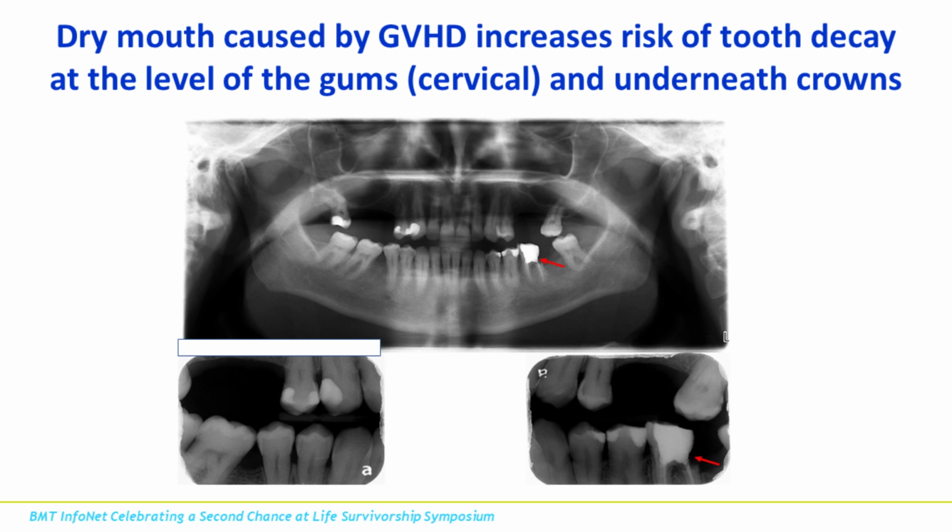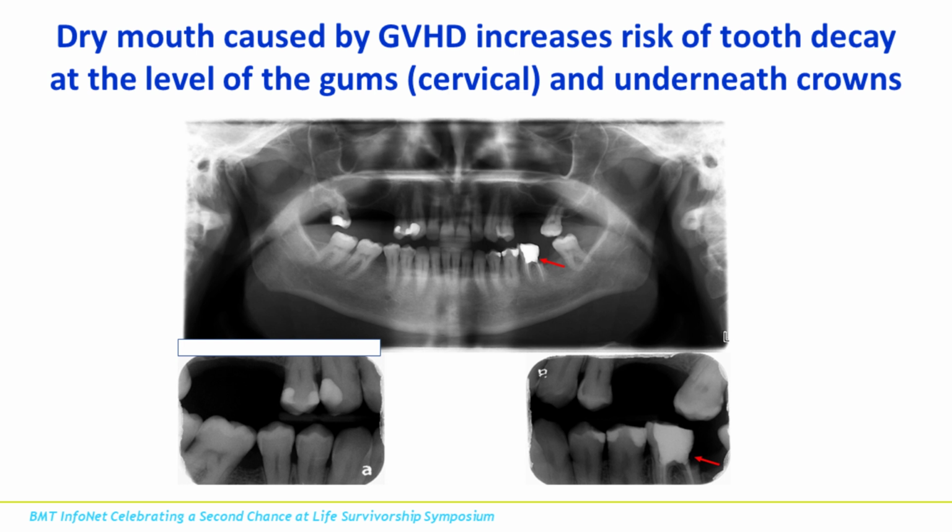So the cavities occur in the cementoid, and this is an X-ray. Even if you may have a crown, you may not even see there is a decay, and then you go after 6 months, 1 year after all your treatments finished, and your dentist takes a radiograph and says, oh, you have a lot of decay under your crown. You're going to lose the tooth. Because it always occurs at the margin of the crown and your tooth, the cemental junction. That's where the decay occurs when you have a dry mouth.